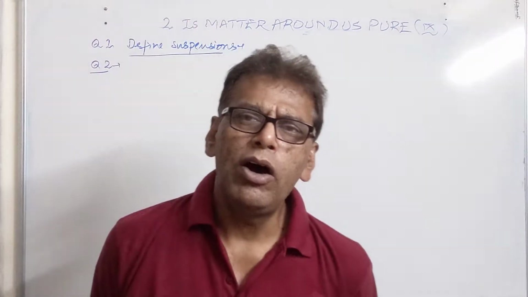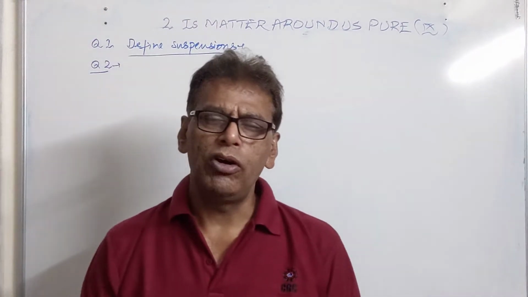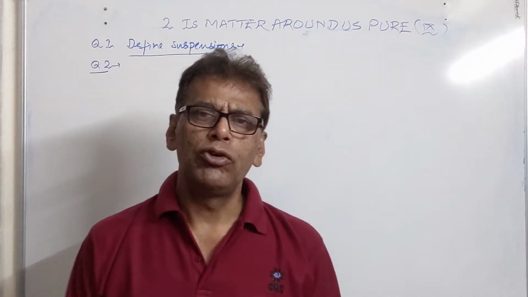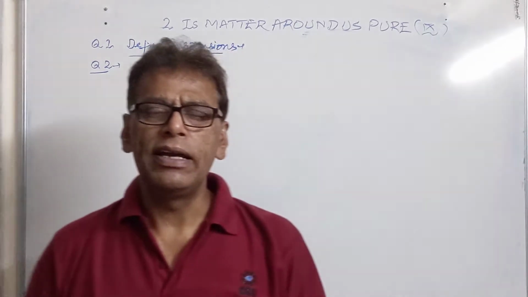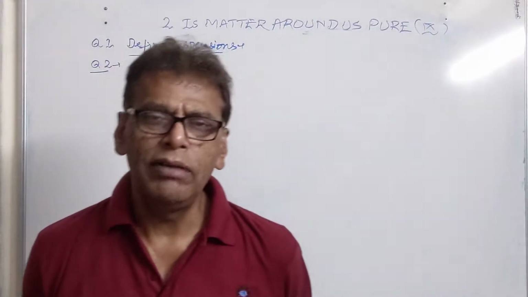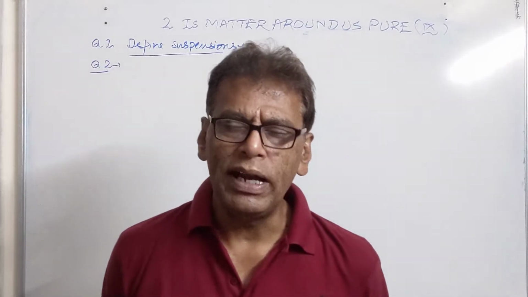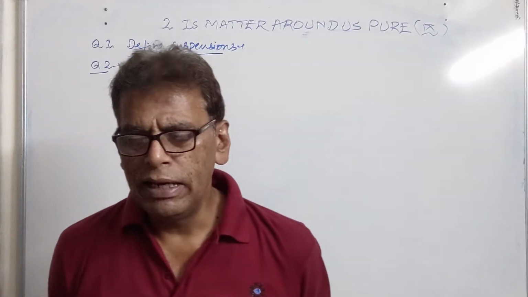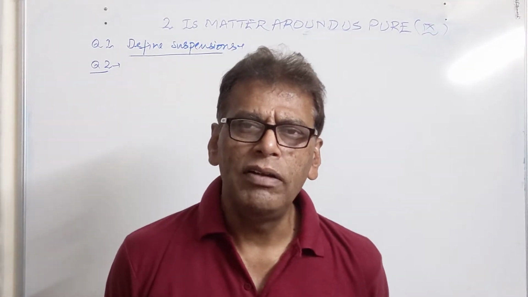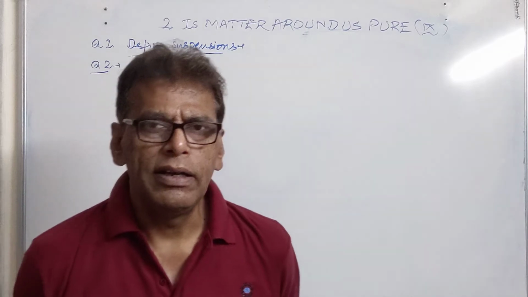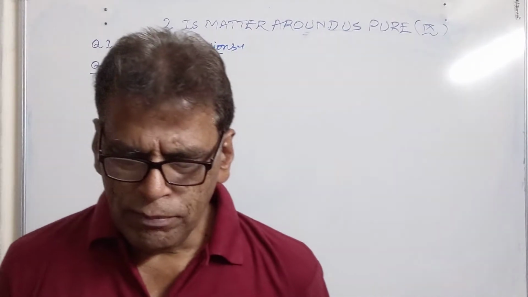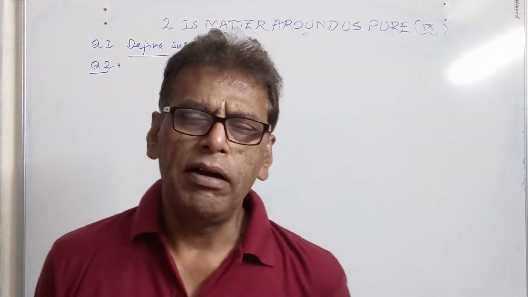An emulsion is made of how many, whether it is made of solid solid, liquid liquid, gases gases. So an emulsion is liquid in liquid, where one liquid is suspended in another liquid. For example, milk is an example of an emulsion where fat particles are suspended in the water. Similarly, we can say the vanishing cream is also an example of emulsion where fat particles are in larger proportion, water is present in a small proportion. Then solid emulsions are called alloys.